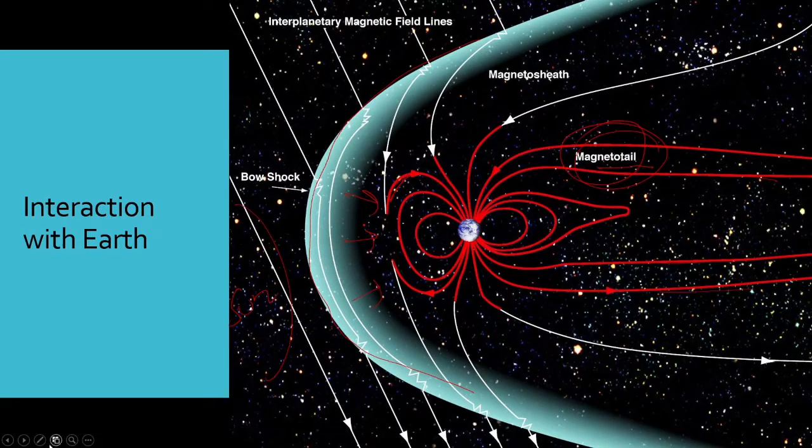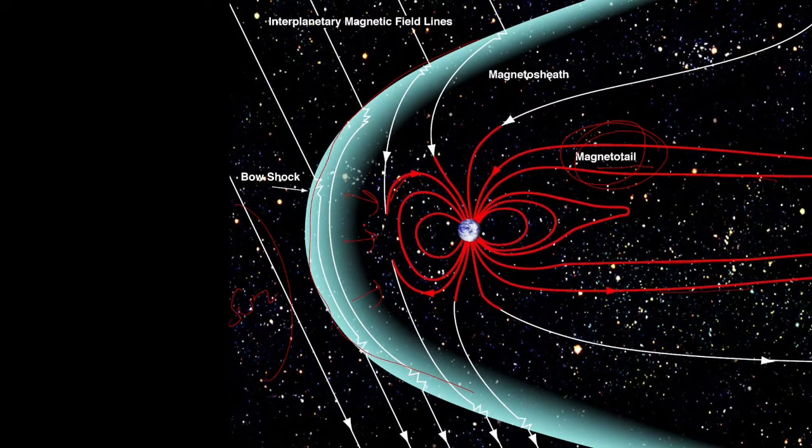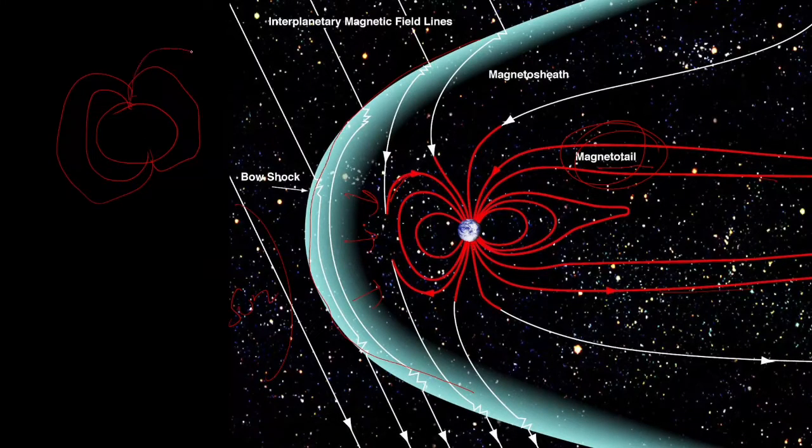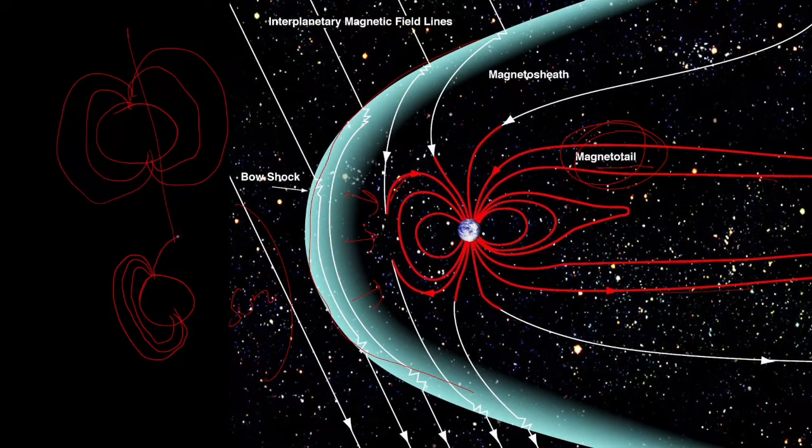Generally, in the absence of a solar wind, our Earth's magnetic field should look something like this. It should be symmetrical either way, but when there's solar wind, this side is highly compressed, whereas this side is elongated. And this entire arrangement looks like a bow shock, so it's called bow shock. So the shape of Earth's magnetic field is a bow shock shape.